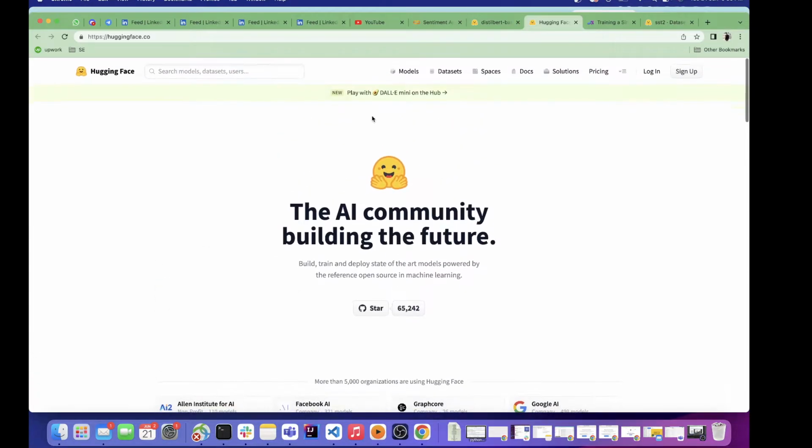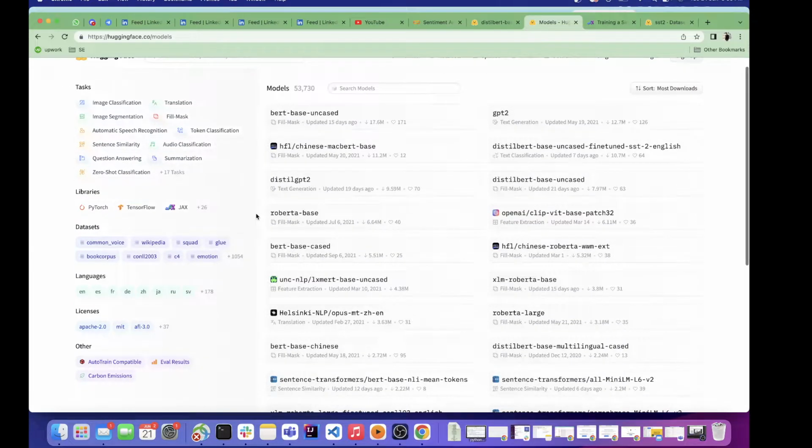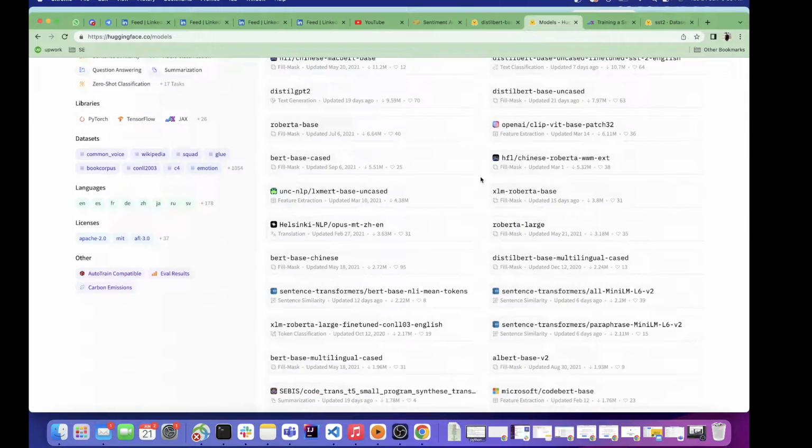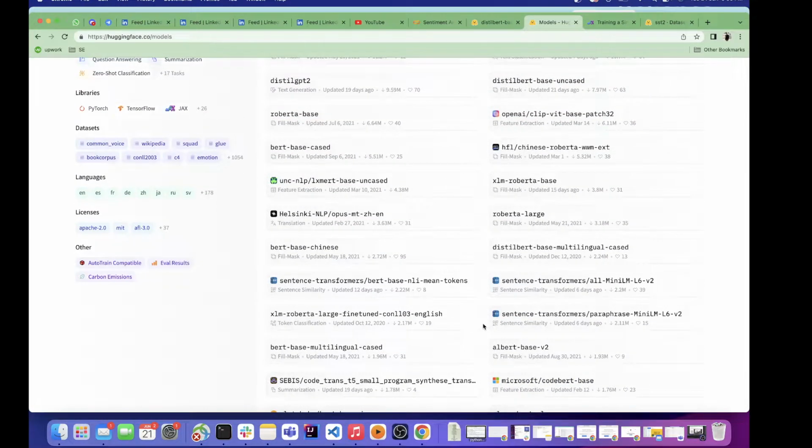If you just go into the models, you can see lots of models in different areas which have been open sourced by different companies. We can see OpenAI, then we have Distilbert of Google, then GPT-2 of OpenAI again, and similarly all these models are open source. Then you can see Microsoft's models also. All these models are open sourced and can be used by the community for the respective tasks.